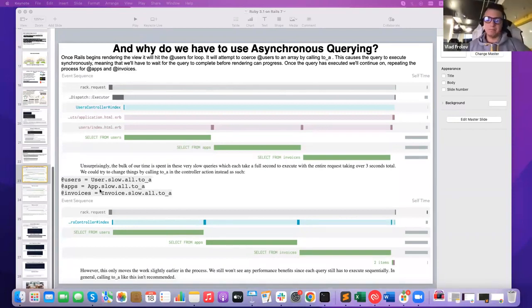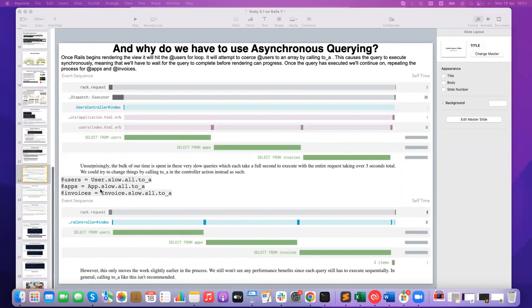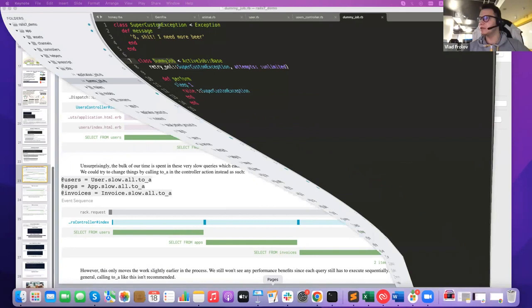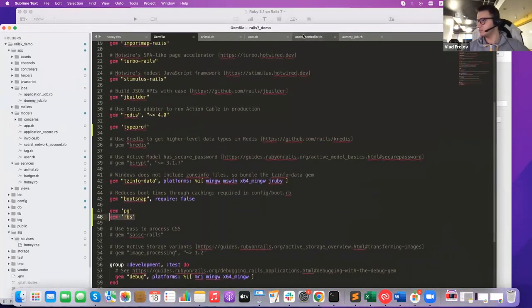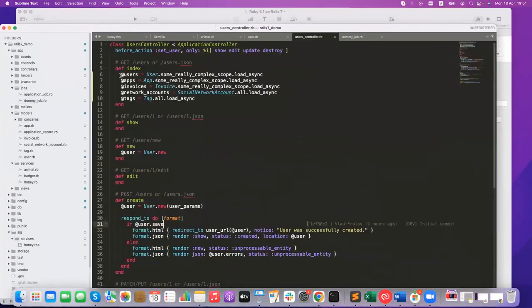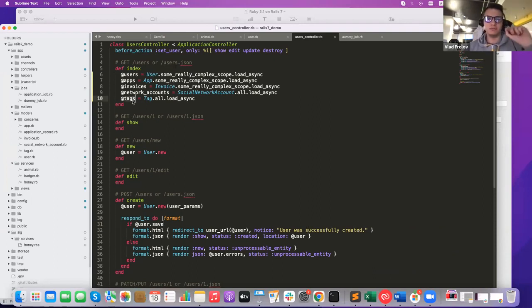Yeah. In this case, as I described, let's look at this example, maybe a users controller. For example, we try to load five instance variables: users, apps, invoices, network accounts, and tags. Each of them takes 1 second.